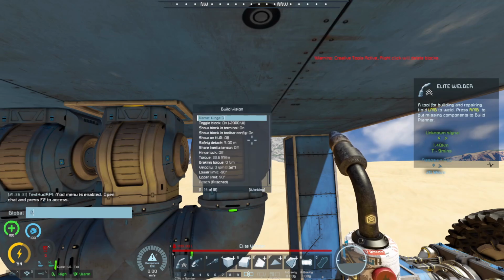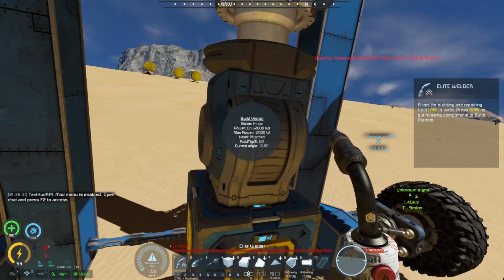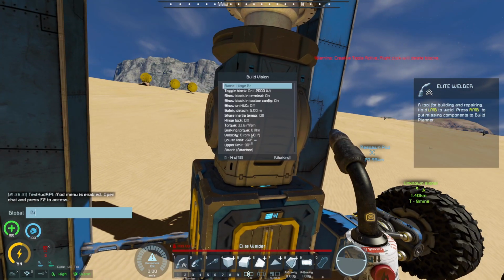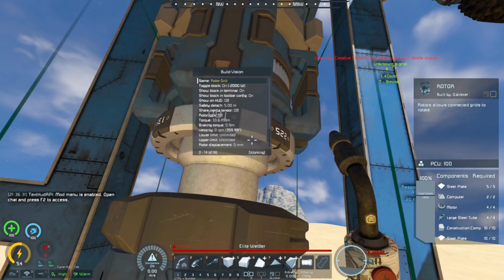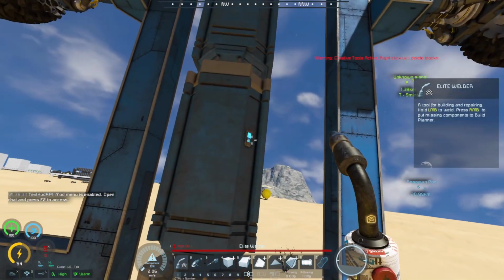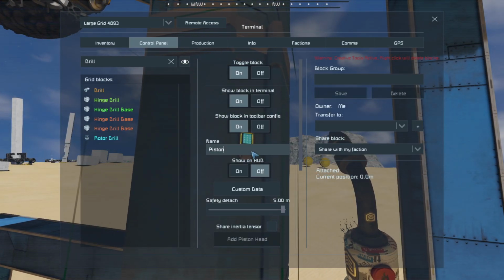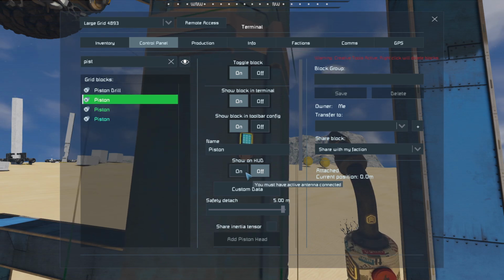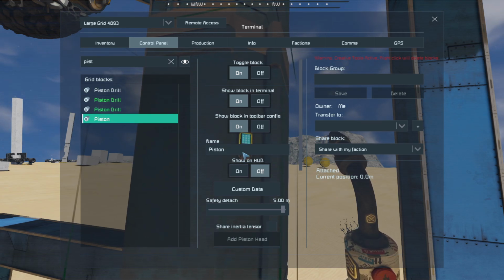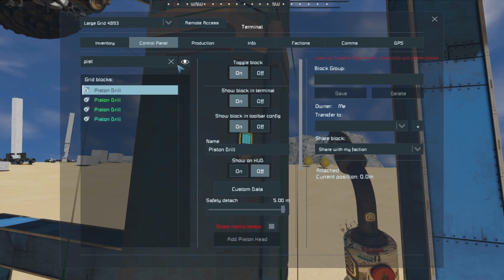And hinge drill base. Why I call this the hinge drill base is because this is the actual hinge drill, and this is the rotor drill. Although we only have one of these, that's fine. Pistons, we could just say piston drill as well. That's my kind of naming convention for these things. So we take all the pistons, let's just say this way, this one here, and shared inertia for these.